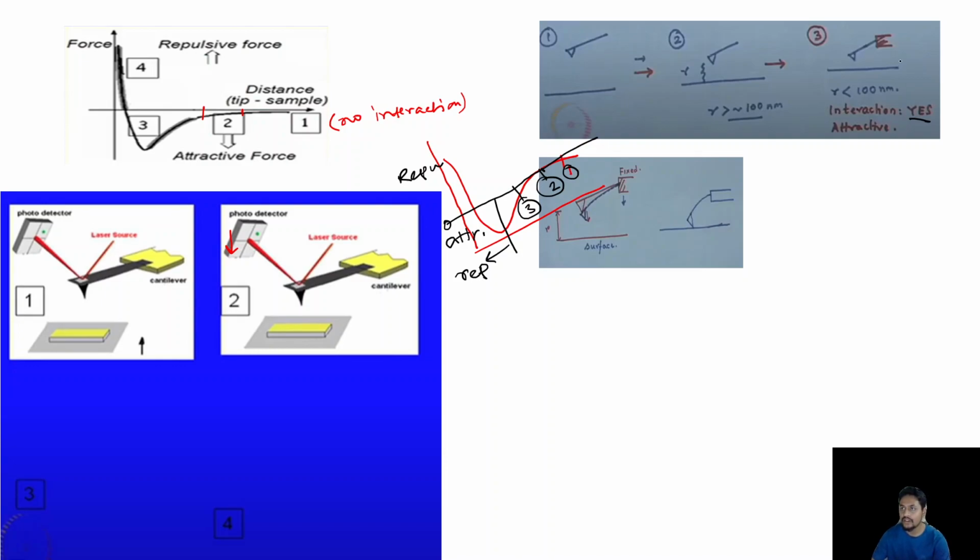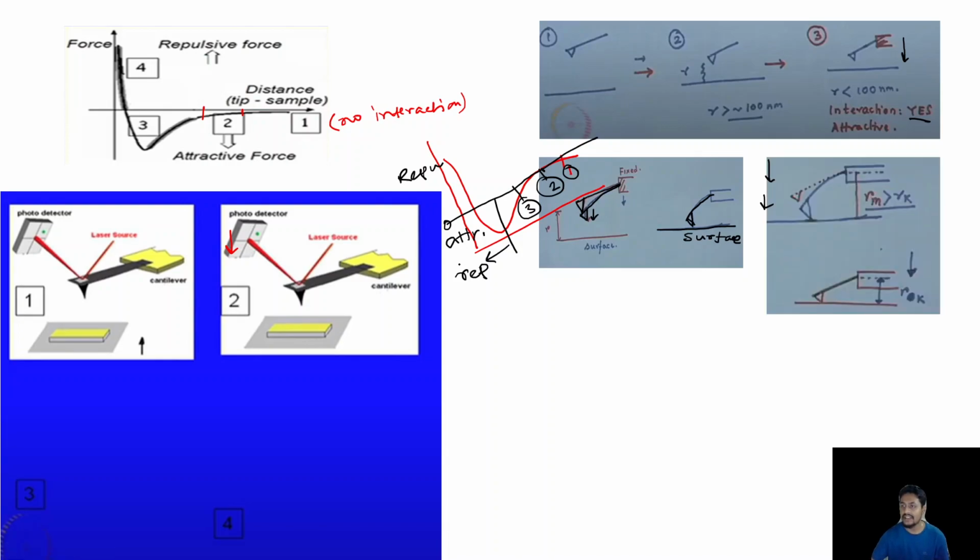Now, after this point, let's say we are moving again towards the surface. Obviously at this point the interaction is starting. This is the free position of the cantilever. Now as it interacts with the surface, the cantilever position is somewhat like this. It comes like this, right? And then as we keep going, sometimes it is going to be in contact with the surface. But let's say the tip is very stiff, it cannot sense that much force.